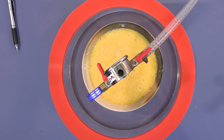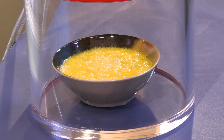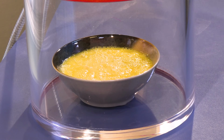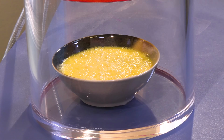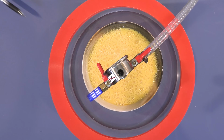Passing half an atmosphere. I see some movement in there. Maybe that was just my imagination. I thought I saw some movement at the bottom there. Okay, now we're approaching a quarter of an atmosphere. I see some bubbles coming up. I do, absolutely. It's not my imagination. So we see some bubbles forming. Let's see, by removing the outside air pressure, how messy this gets. I have no idea. Okay, we're past a quarter of an atmosphere. Got some big bubbles in the center.